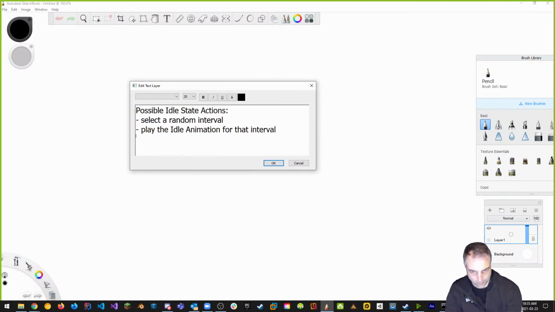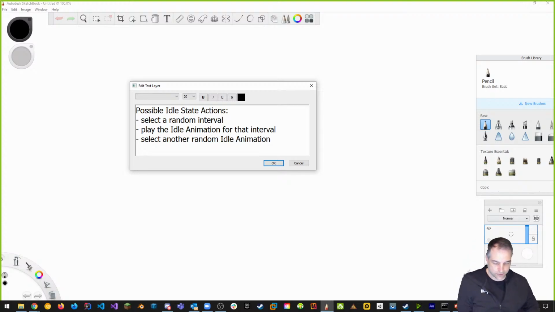And then after the interval is done, select another random idle animation. Maybe there's more than one. Like maybe the character is sitting down when they're in an idle animation. And there's another animation where the character is just looking around or looking bored, as an example. Different kinds of idle animations you can have. So I'm just giving you an example of some things that you can have. So these are possible idle state actions.